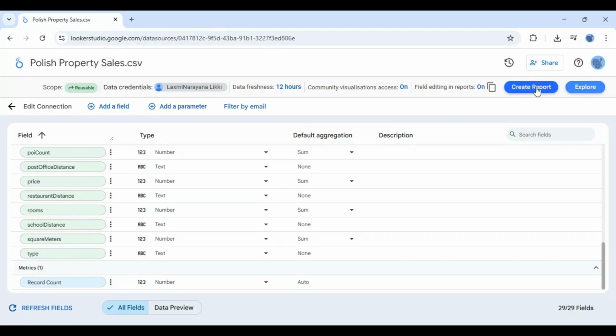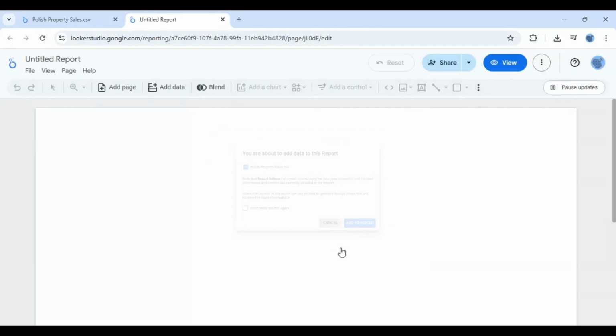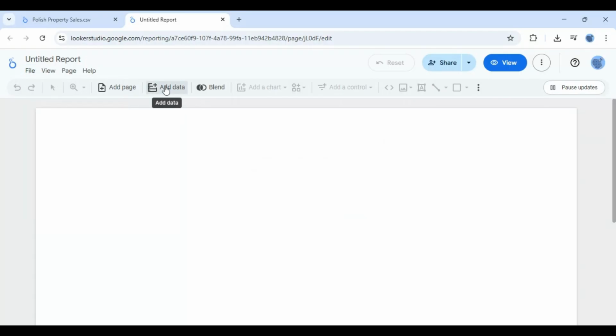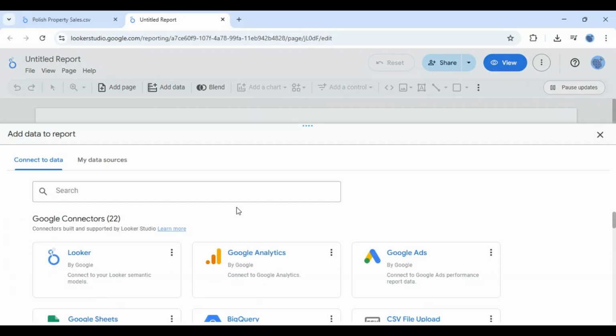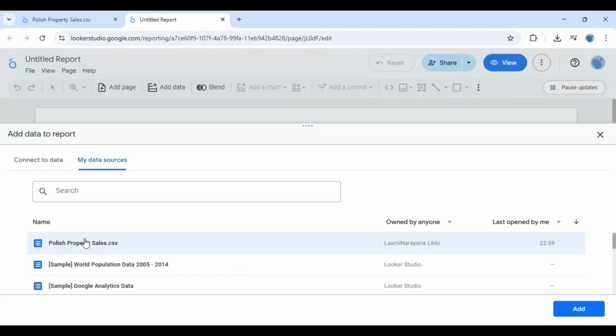So here, if you want to create a report, you can go ahead and create it from here. I will show you a sample report of how to create one. I will show my data connections.